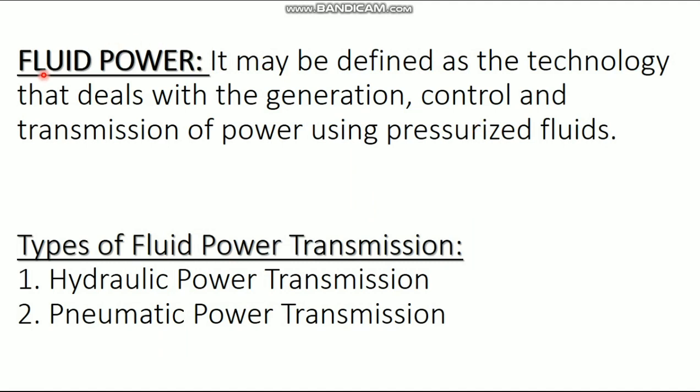So first we want to know what is meant by fluid power. Fluid power may be defined as the technology that deals with the generation, control and transmission of power using pressurized fluids. Then these fluid power transmission systems are divided into two types. First one is the hydraulic power transmission system. The next one is the pneumatic power transmission system.